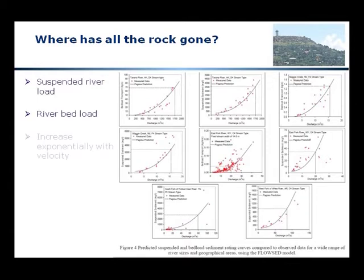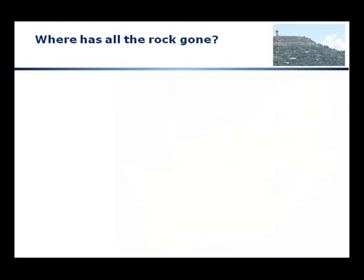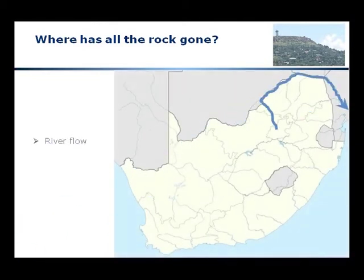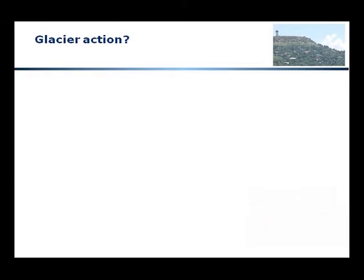If we look at the flow and erosion characteristics of stream flows, we find that it is exponential — the faster the flow of water, the greater the capacity. What happens at high velocities beyond anything we've ever experienced on Earth? The path that the material had to have followed goes out through the Harubias Port Gorge all the way down to the lowveld of Limpopo and possibly into the Mozambique Channel — a huge distance through one gorge. It's the only possible explanation as to where all this material has gone.